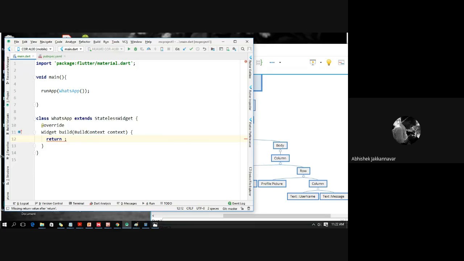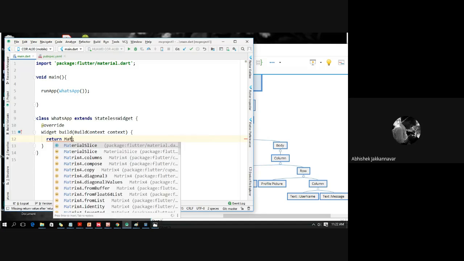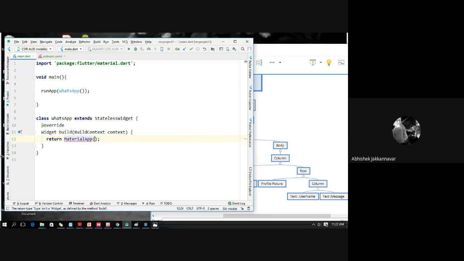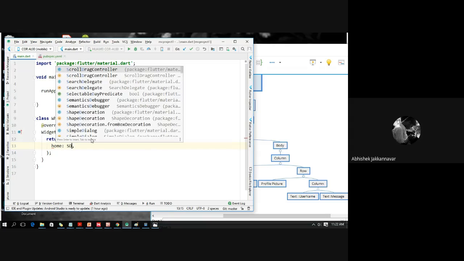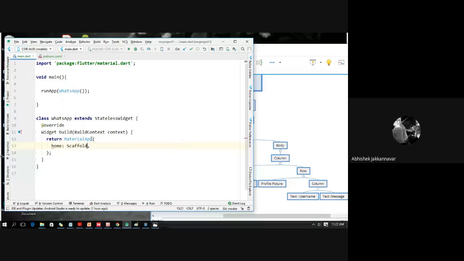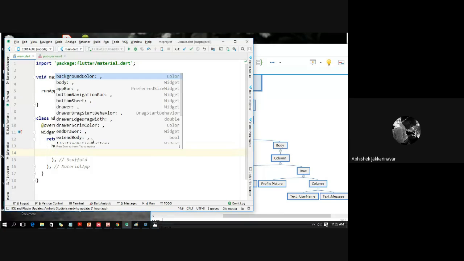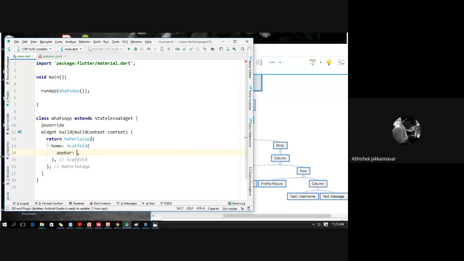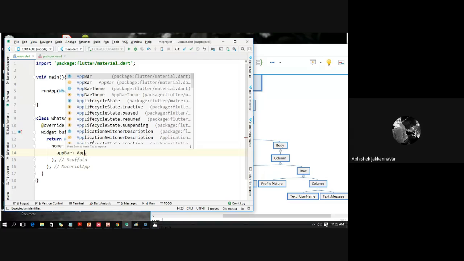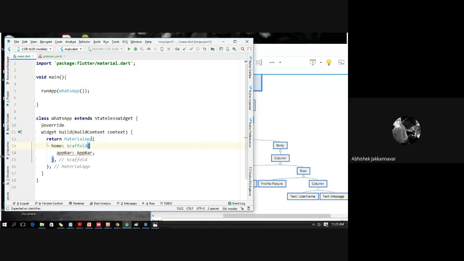I'll return a material app. Material app has a home. Home has a scaffold. Scaffold has an app bar.